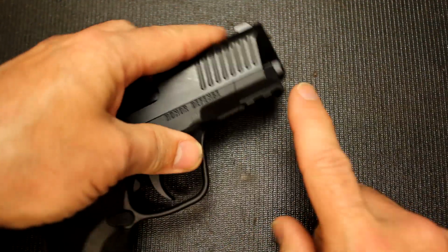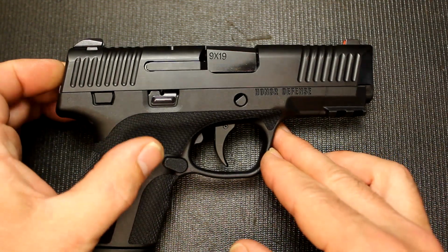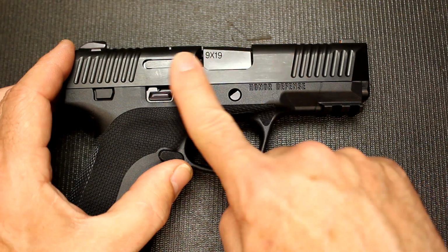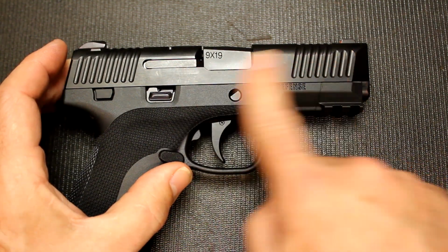The front of the muzzle, you can see, has an angle right here. It does have a 416 stainless steel slide. It does have a nitro carburized coating on it, which is the same thing HK uses, to make it really durable and really tough. It has a really fine look to it.